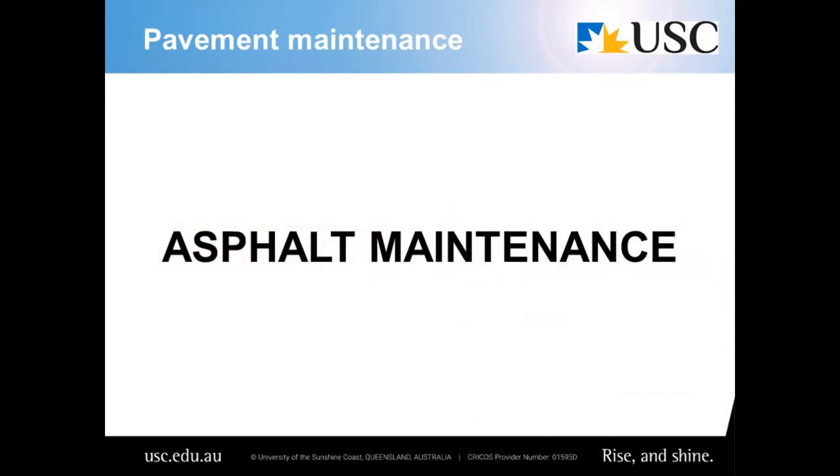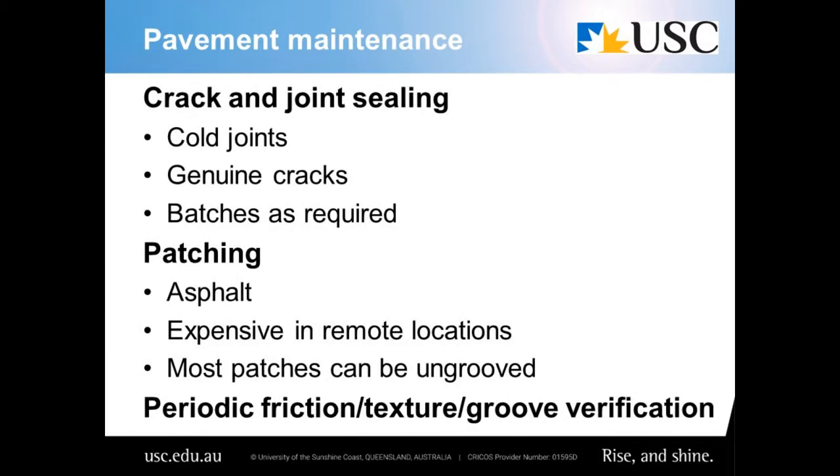In terms of asphalt surfaces and their maintenance, again, the typical stuff, joint sealing and crack sealing, the cold joints in particular, so where you've got the transition from one shift to the next shift, or where you've got interfaces to existing pavements that aren't being resurfaced, those cold joints are usually the ones that are most likely to require sealing. And then true, genuine cracks within the paving runs, which will eventually come to the surface sometime through the life cycle of the asphalt overlay.